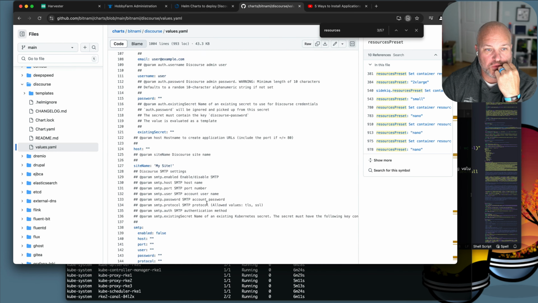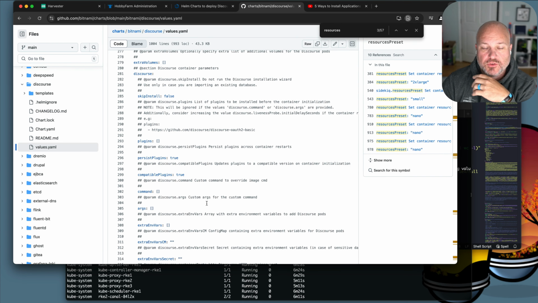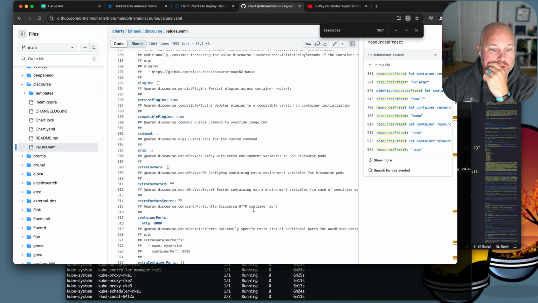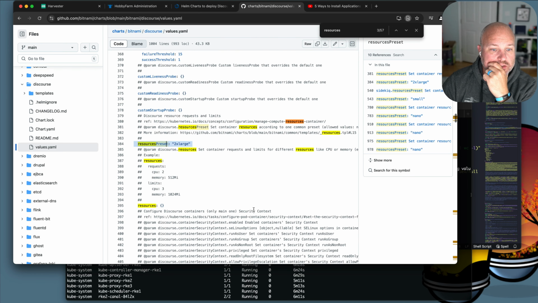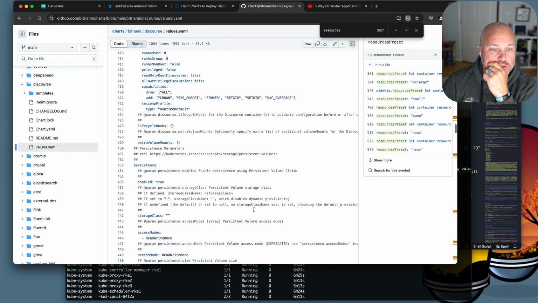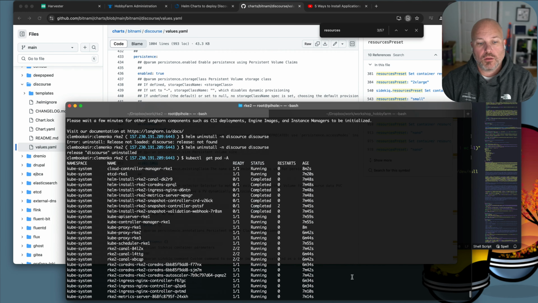Trying to see if it goes. Okay, so it's discourse. This is one of the things that's kind of tricky, trying to figure out what the YAML tree is. So discourse preset, 2XL. Persistence true, 10 gig. Okay, let's do this.